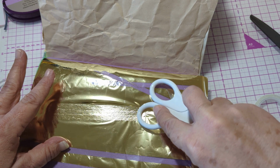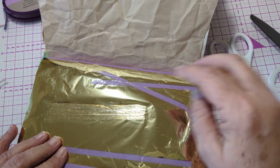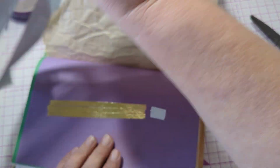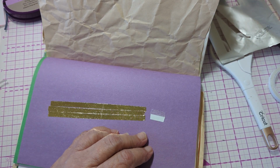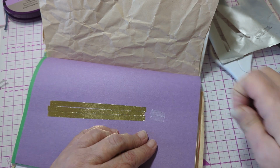All right. It didn't turn out the way I really wanted it. I wanted it to narrow down. Instead, it just kind of angled down. All right. But this will tell us if it looks like an exclamation point or not.